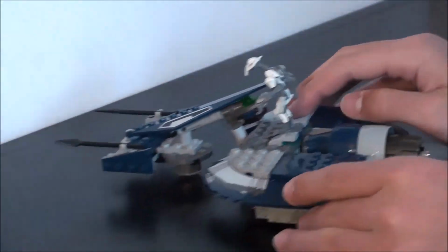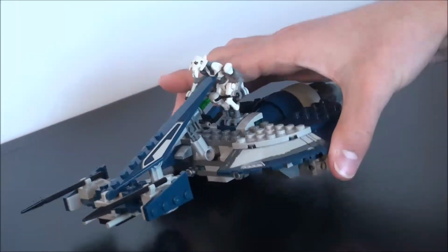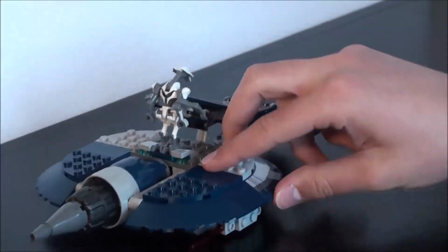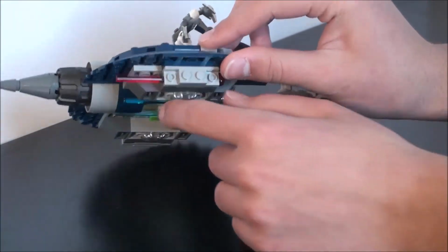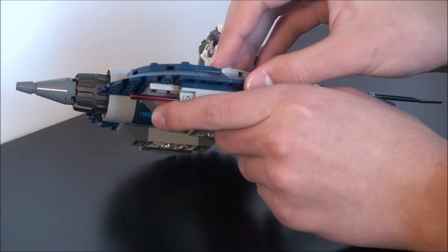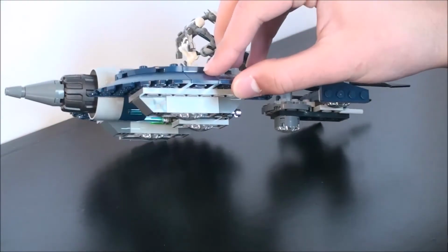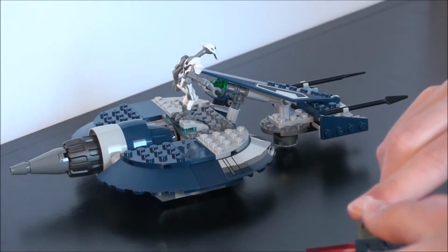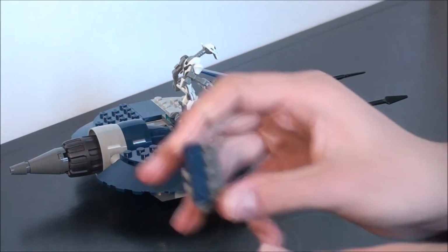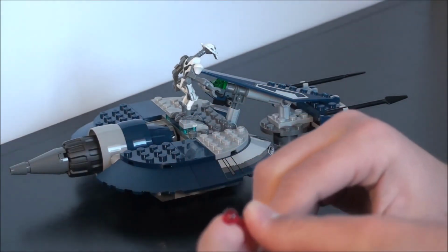There's also two spring-loaded shooters if you didn't see. Normal, nothing too fancy. If you want to put it on display, you obviously don't want to have those guys hanging out, even though they're not too noticeable. If you look from the back or the side, you can see them. So if you want to, I just recommend taking off the little construction where it happens, and it looks just fine without it, just like so. But that's an easy thing to get rid of. As you see, it's just basically bracket pieces connecting it.